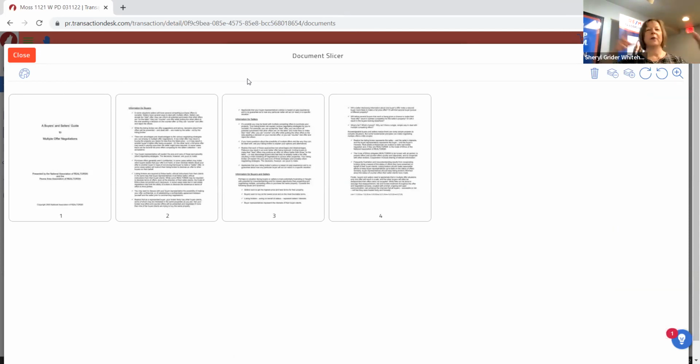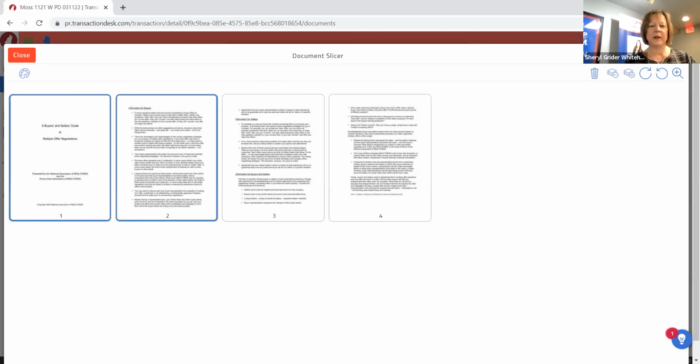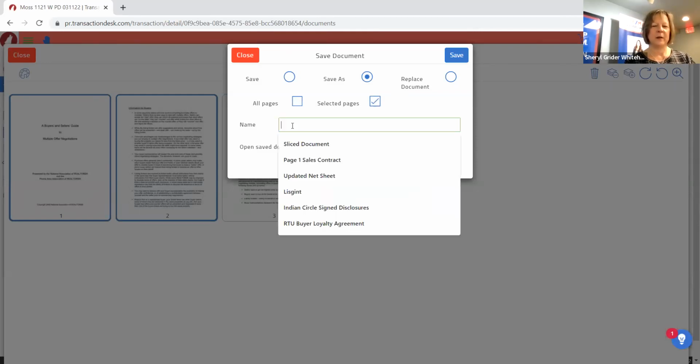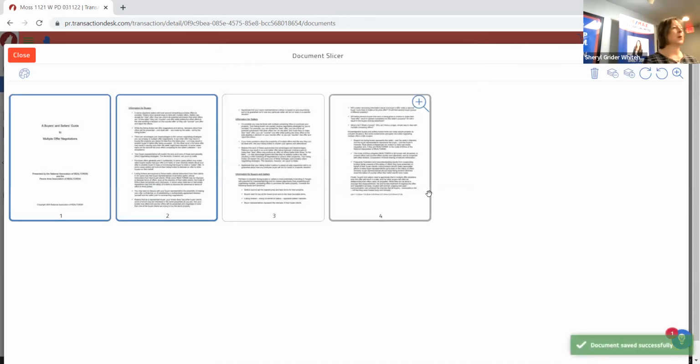So if this was an offer with multiple pages and I only want to send the other agent 2 of them, I typically take those out, or I click on the 2 I want, and then you can hit save the selected pages, save as something, like offer on 123 Green, whatever it might be. And I'm only saving those pages. And then save. The other will still be there, but then you have just those pages that you can send off in your documents and save that way.